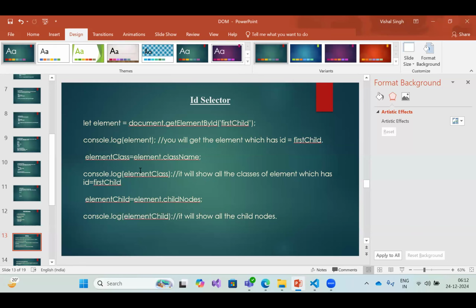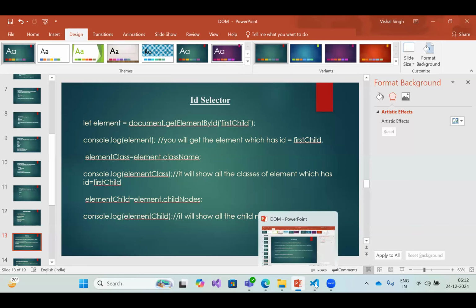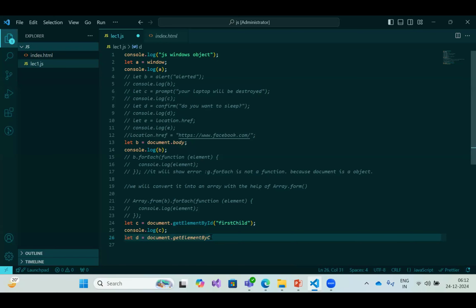For the class name, suppose I want to see all the class names of this element, then what can I do?